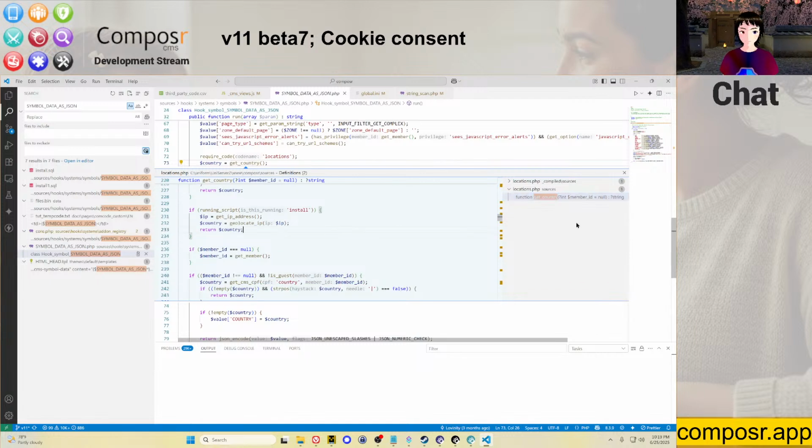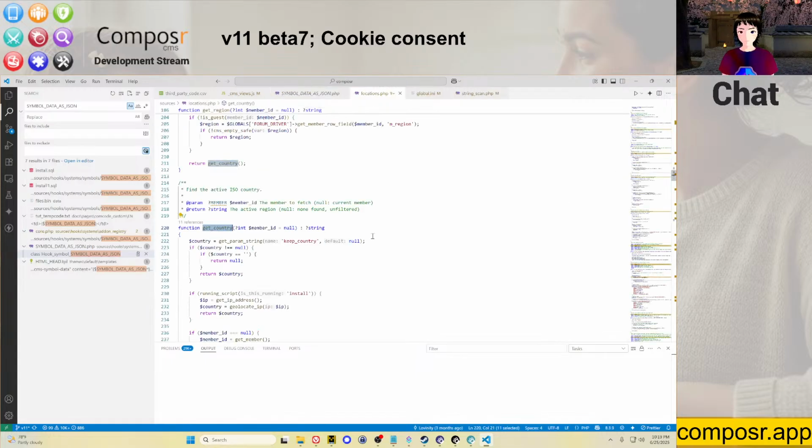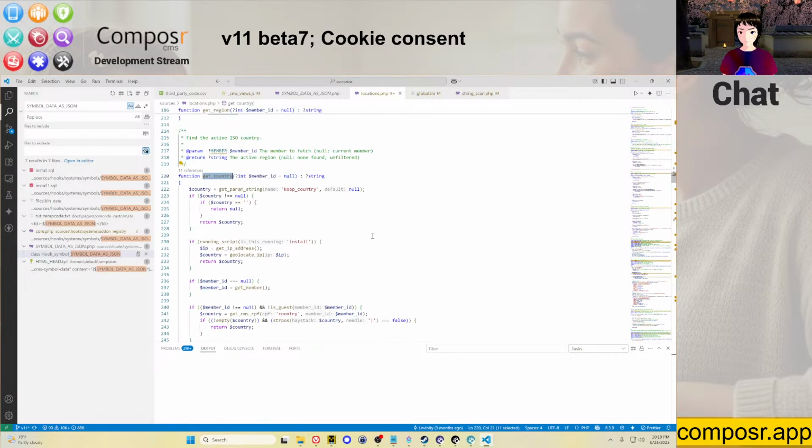This is specific for the install. That's not going to work. We also need to geolocate country for the cookie consent. How are we going to be able to do that?